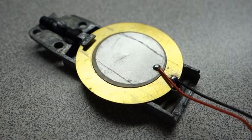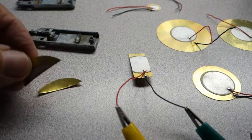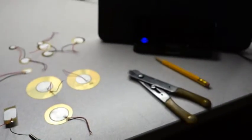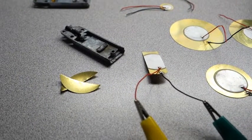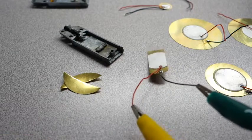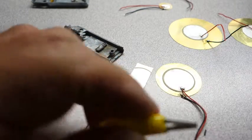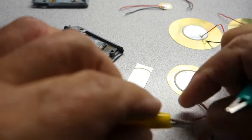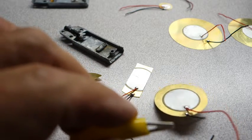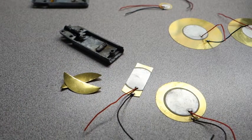It can be cut and it doesn't hurt anything. After you cut it, test it to make sure it still works. As you can see, I just cut this thing in pieces — cut the sides, cut the front so it would fit in here, and it does fit. I've got it hooked up to a radio and you can hear it as it moves, so it's still alive and still working. I'll hook this one up too — it sounds a little different but we'll see what it sounds like when I get it all hooked up and put into the cartridge.